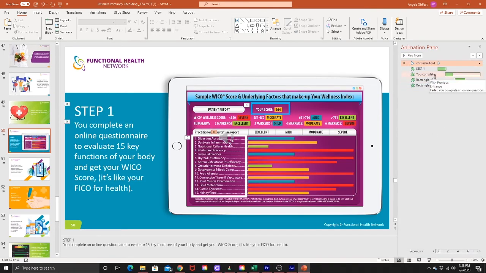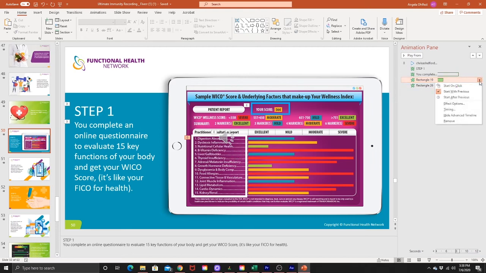Okay, perfect. So in case these are not perfectly timed, you might need to time these animations to your voiceover. When you select one of these animations, it'll show you which one it is because this little box will light up. For instance, if I click on this one, this is this animation, and then this one is this animation. So if you go back and listen to your voiceover and there's the particular part that mentions the 15 key functions, we want this box to highlight during that time.